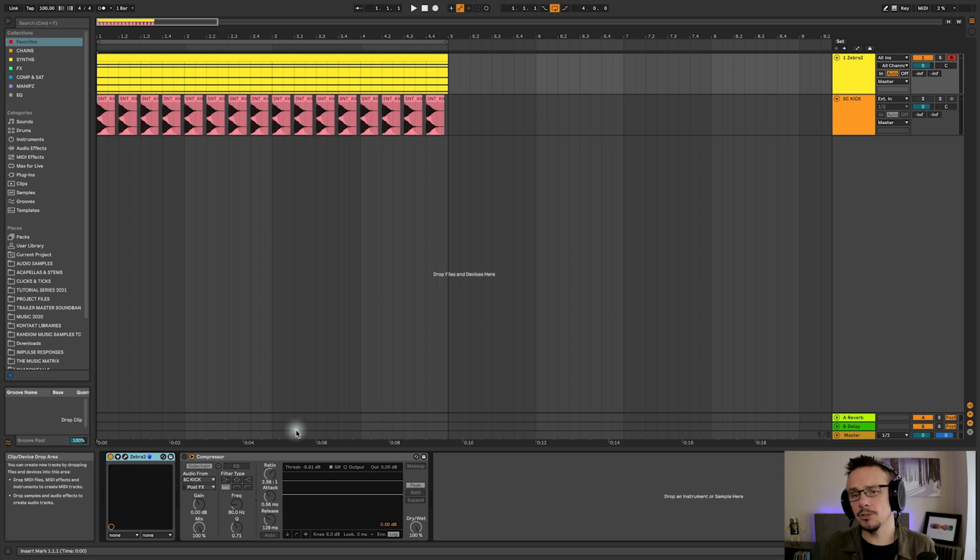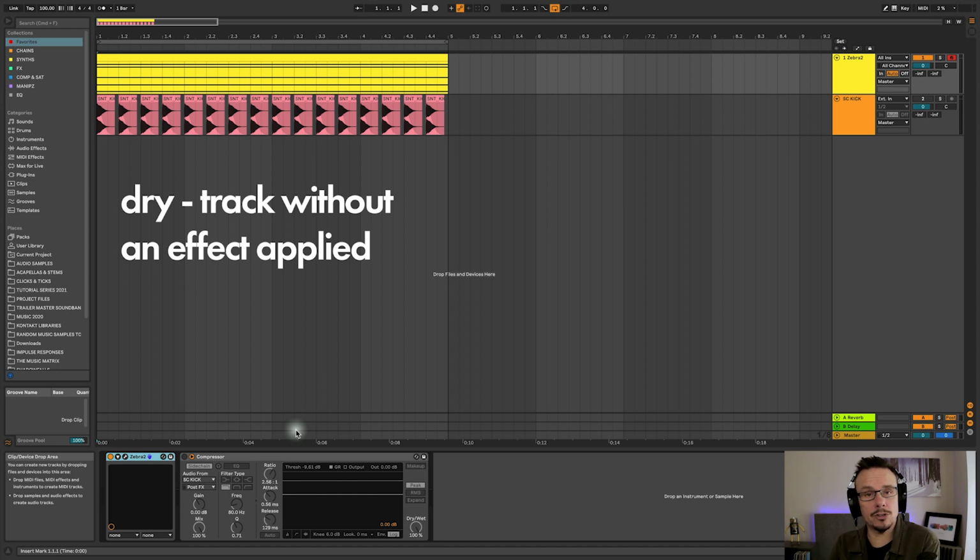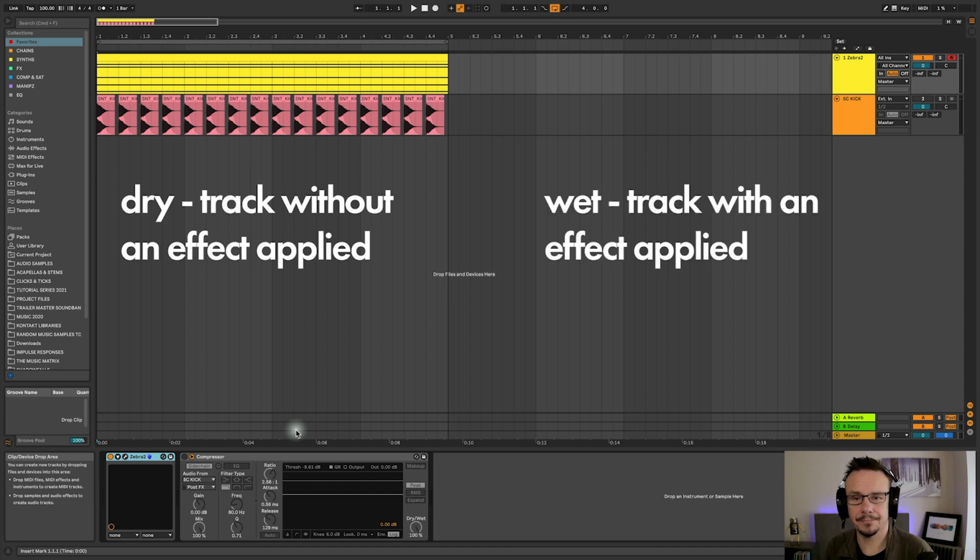Well, generally speaking, we use sidechain compression to create more space in the mix for certain elements to actually have their space. So it's a means of adding separation. It's a means of allowing things like kick drums, for example, to punch through your mix. It's also used very effectively on effects returns, just to make sure that your effects aren't swamping your mix, effectively lowering the amount of dry signal that you have in proportion to the wet signal within your mix.